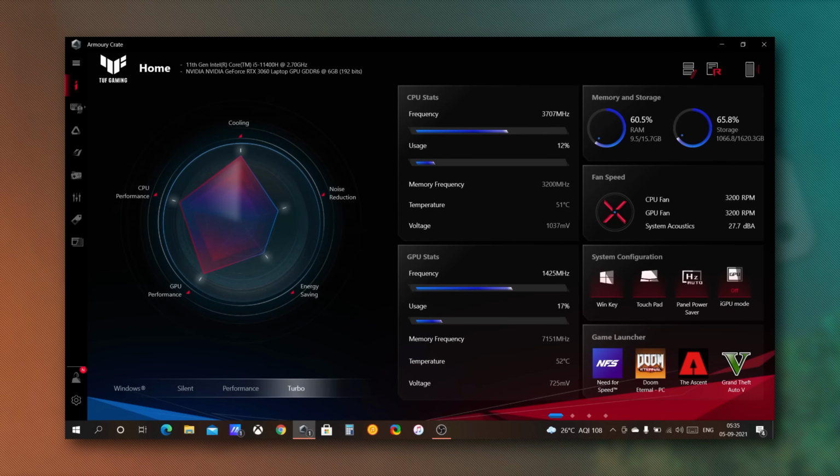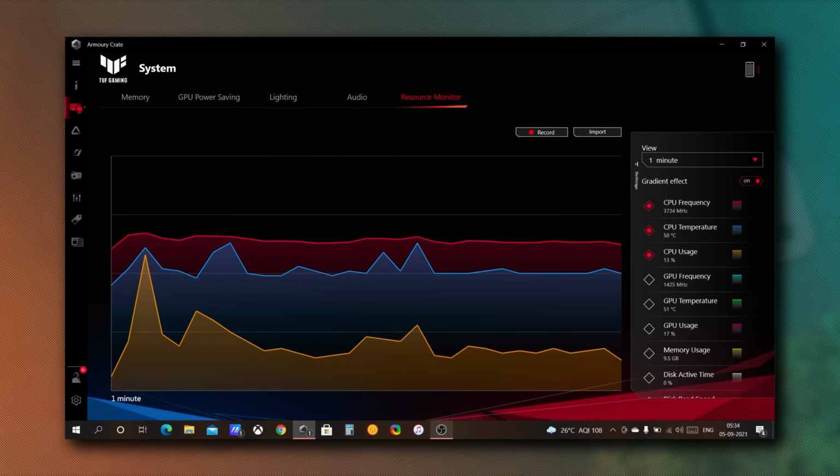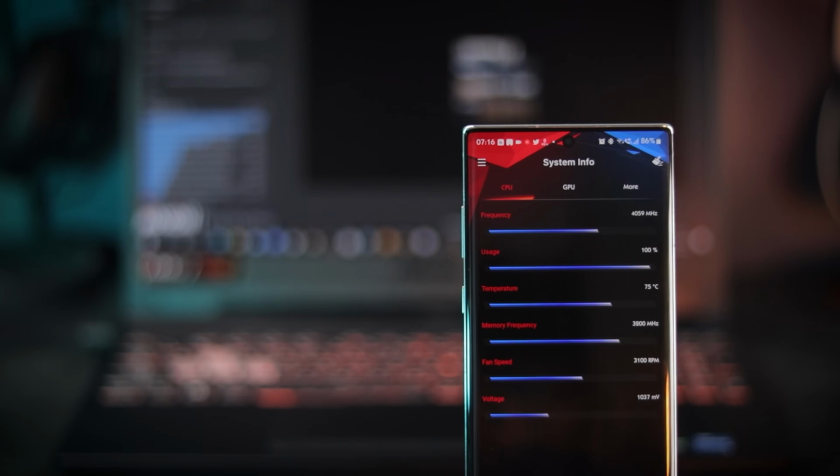Armoury Crate is the second utility app. This lets you switch between different performance profiles as well as monitor your system resources. These features can also be accessed with the phone.